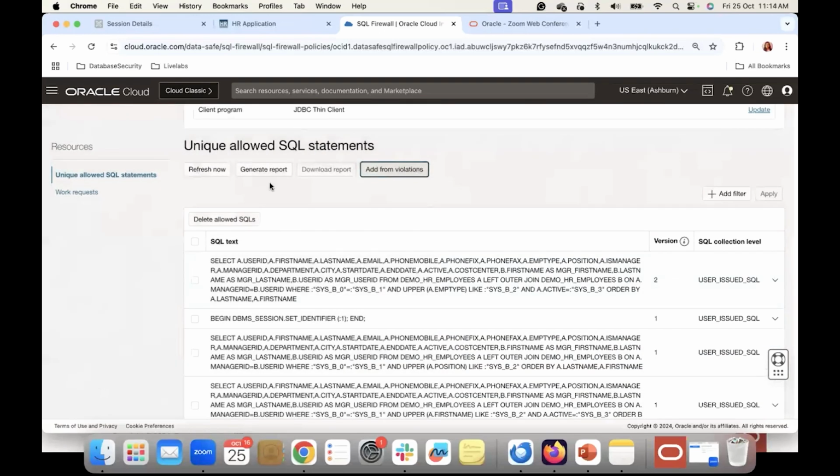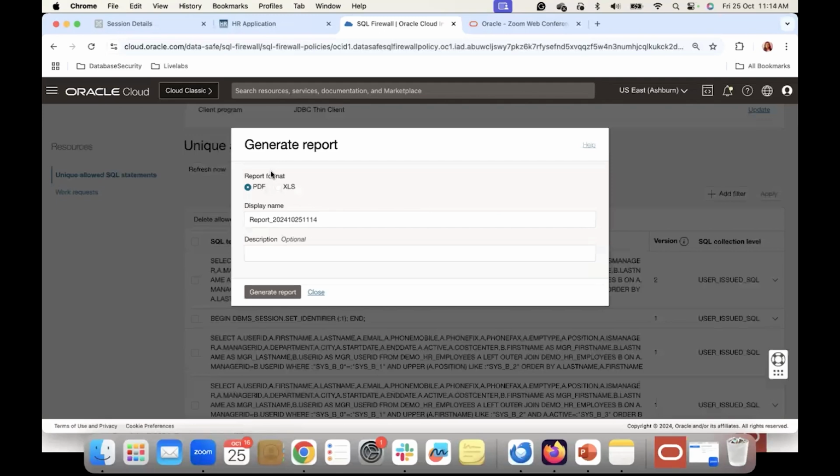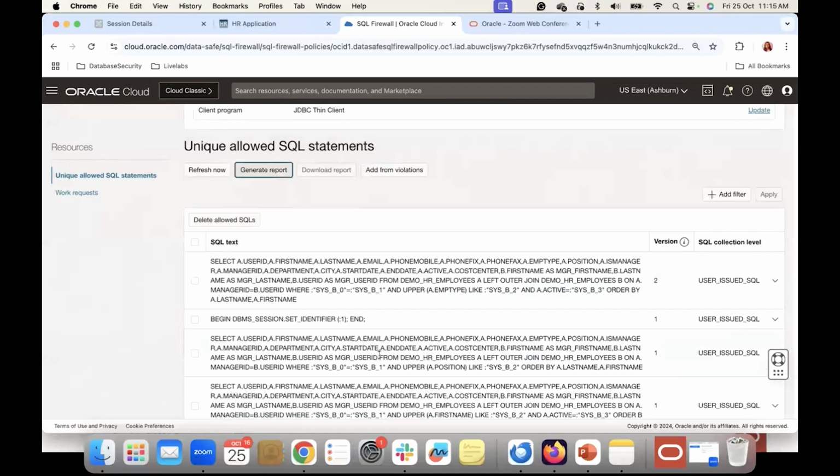And of course, we give you the flexibility to generate an offline report. If you have to validate these SQLs with a third party or a different vendor, you can provide them this report and ask them for validation.